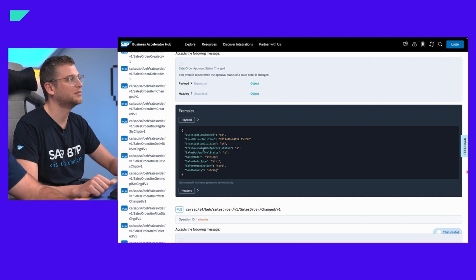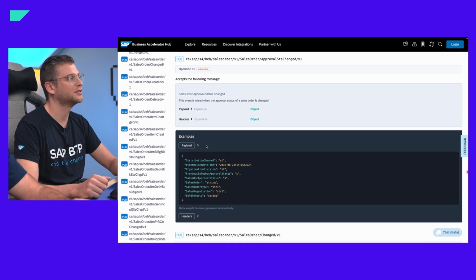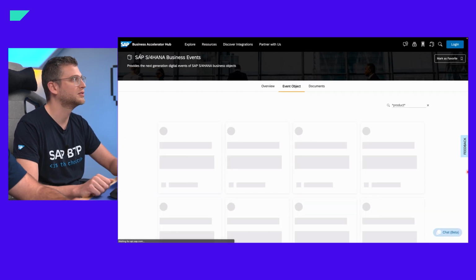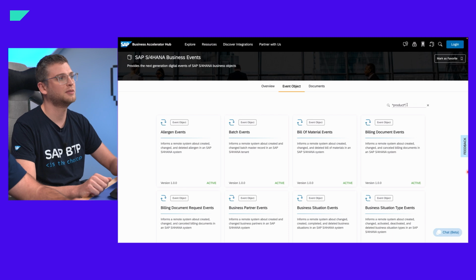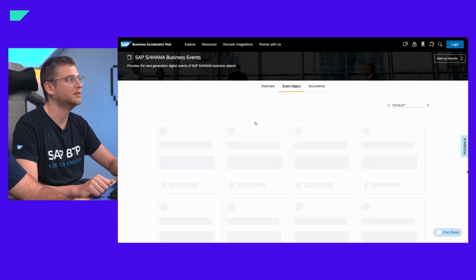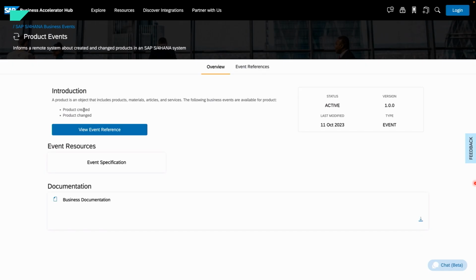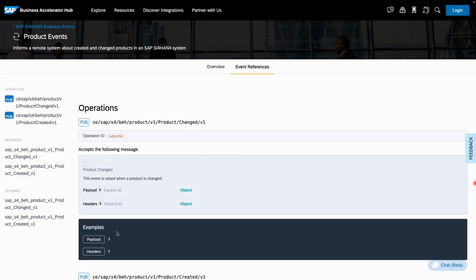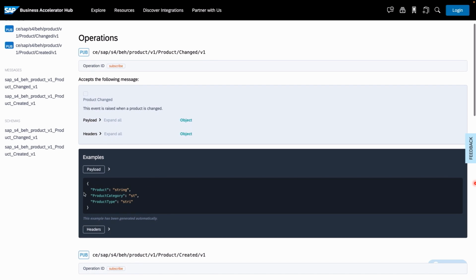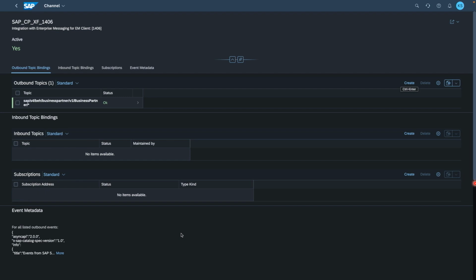So as you can see, it's not a pure notification event. It's a mix between a notification and a data event, a so-called decision event with multiple attributes available. And if we stick to our example from the beginning, our product event, we can also look for that. From the product event, we see there are two events available, the product created and product change event. And also here, we can again look at the payload, and there we see a bit fewer attributes, so product category and product type, if it's maintained, will be published with the event. That's how you can explore the events if you want to publish them.